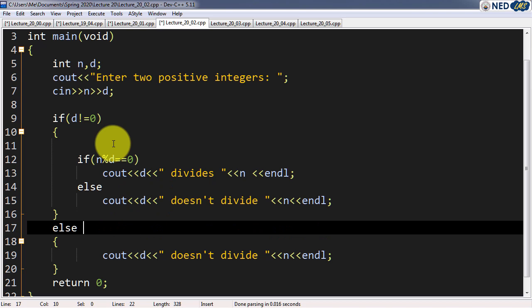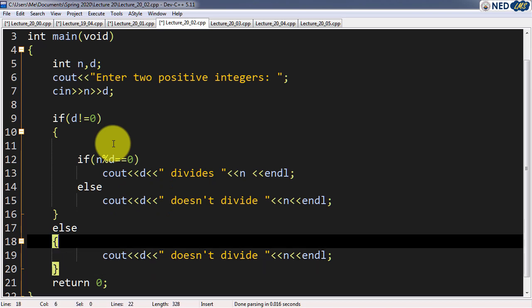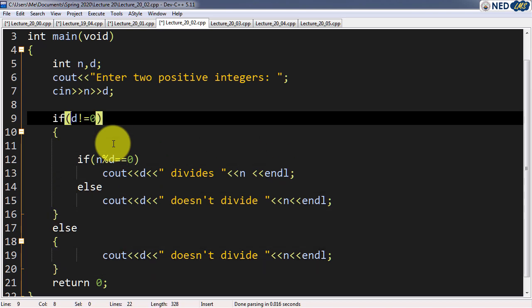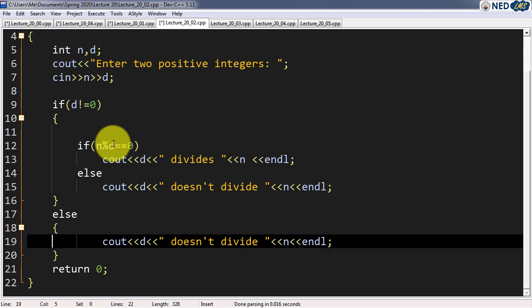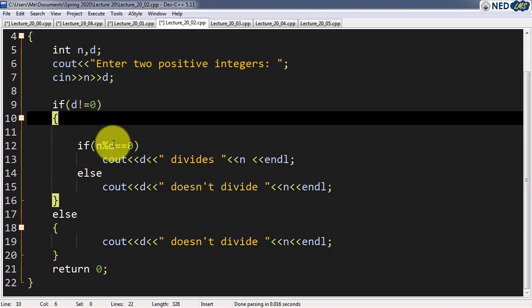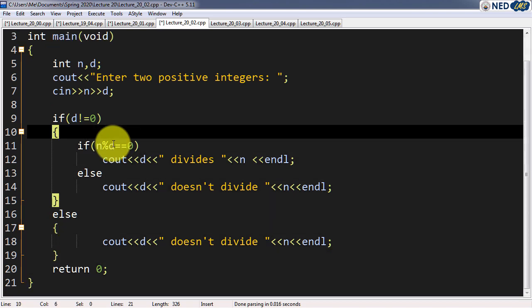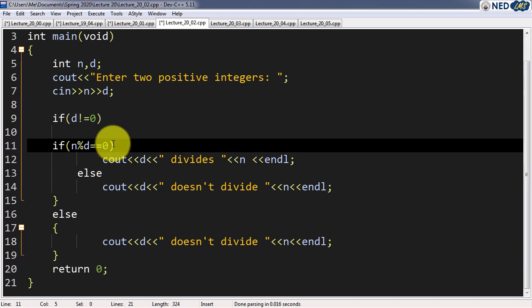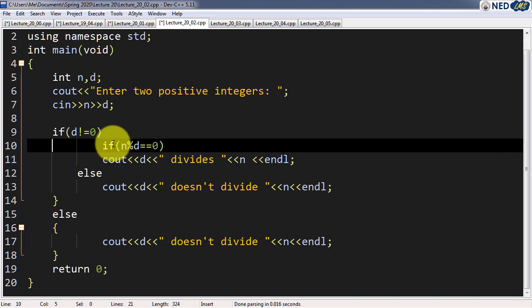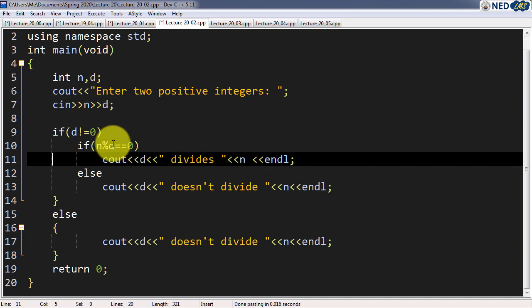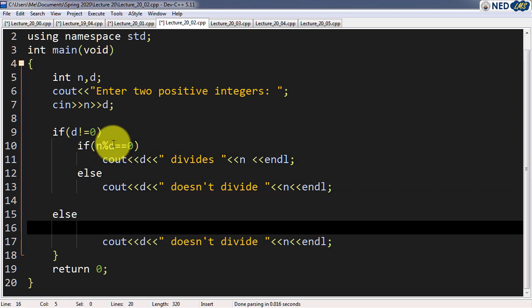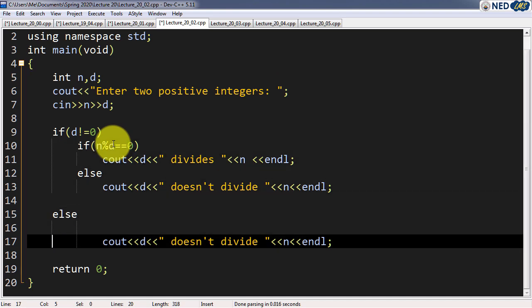The second one executes when this condition is false. I'm going to remove these curly brackets because this is perfectly explainable by the indentation we have used. By indentation I mean I've used the tab characters.